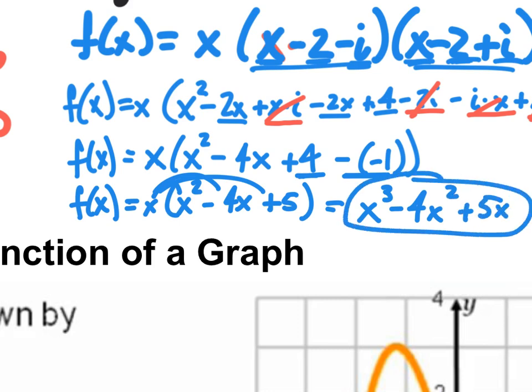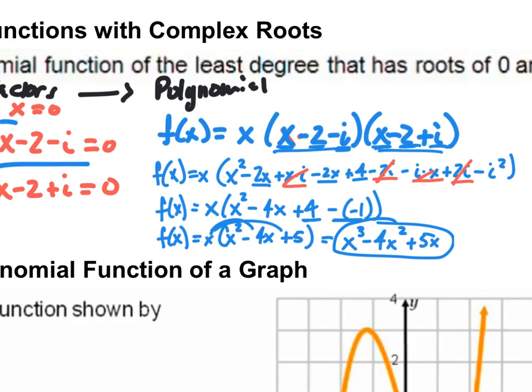And that's my polynomial. I know it's a lot of work to get to that point, and it's a lot of algebra, but guys, I'm just using algebra. I'm just using the distributive property, and I'm simplifying and combining like terms. I'm not doing anything crazy. Adding in this negative i and this positive i and multiplying these out is kind of a tricky part, but it is something that we need to deal with.